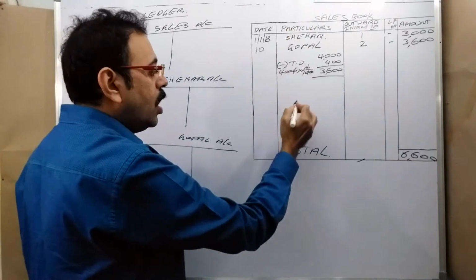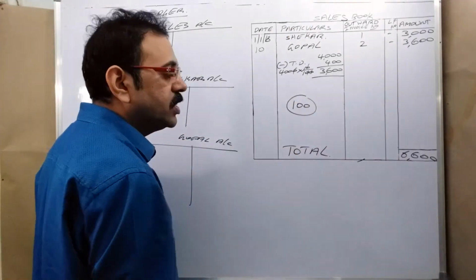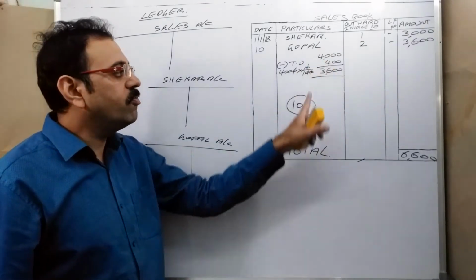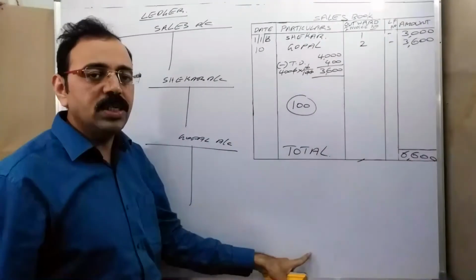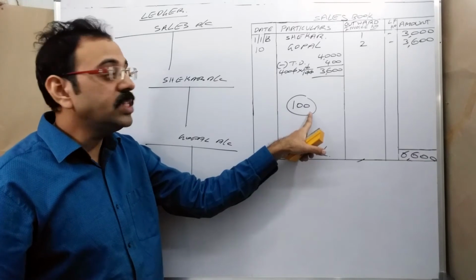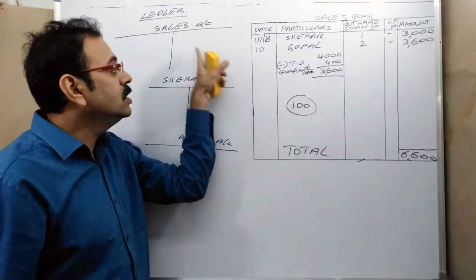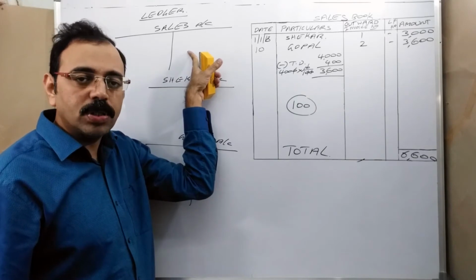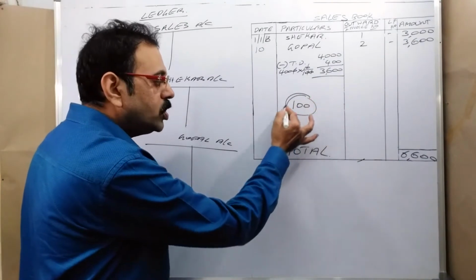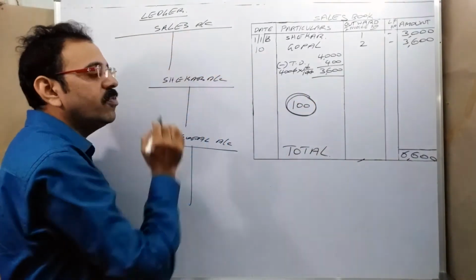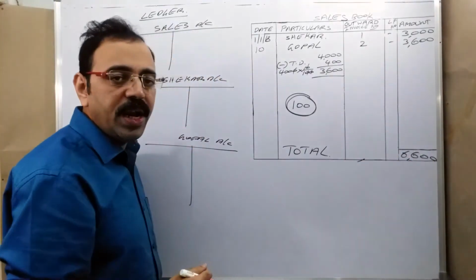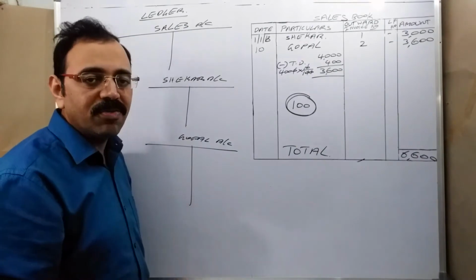Assume that there are 100 sales transactions like this. If you write journal entries instead of a sales book, then the problem is that the 100 sales entries one by one we should post in the sales account. Time waste process. But the advantage of the sales book is you need not post 100 transactions one by one. Only the total sales figure, 6,600, if you post here, that is enough.